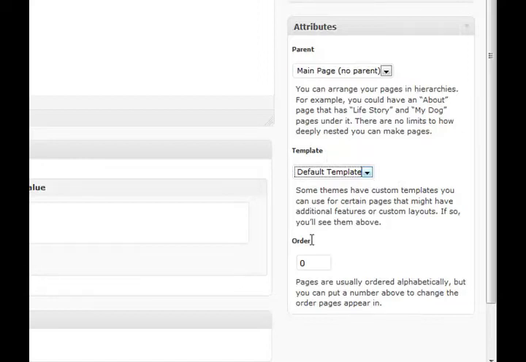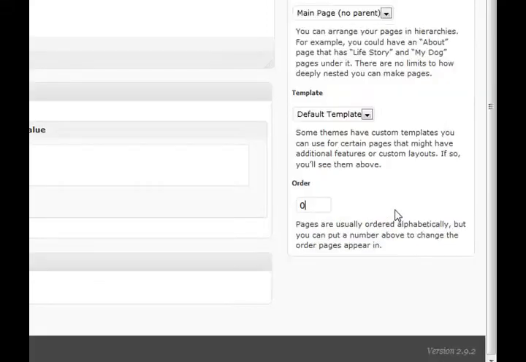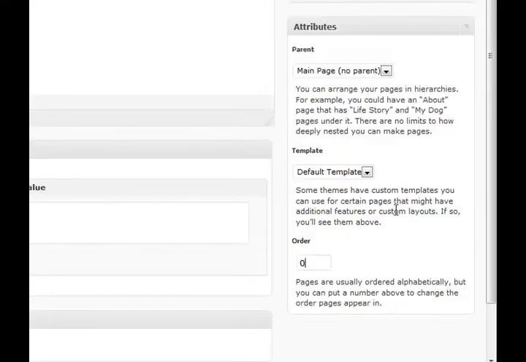And the last thing you have the ability to do is set your order. By default, they're usually ordered alphabetically, but if you want to, you can change the order if you don't want it to be alphabetical. So let's say you wanted something to be more prominent, or one of the earlier links, or maybe you want it at the end, you can change the order of all your pages, and you can do that right there. And that pretty much covers pages. Like I said, it's a lot like posts, and you're going to grasp this pretty quickly. Those are the only really main differences about a page. All right, now we'll move on to the next section.